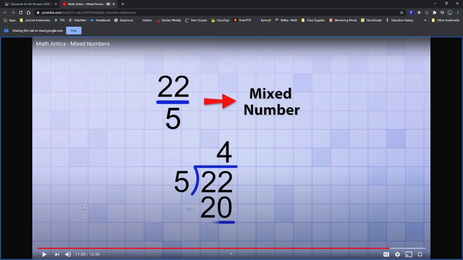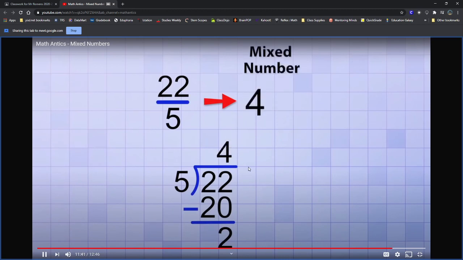So he's kind of doing the same thing here, except now instead of out of 2 pieces, our denominator is 5. So now he's making groups of 5. So he's counting by 5s. 5, 10, 15, 20. He was able to make 4 whole groups of those 5, but he's going to have a little bit extra. So he had 4 whole groups of 5s, plus he had 2 extra for the next group of 5.